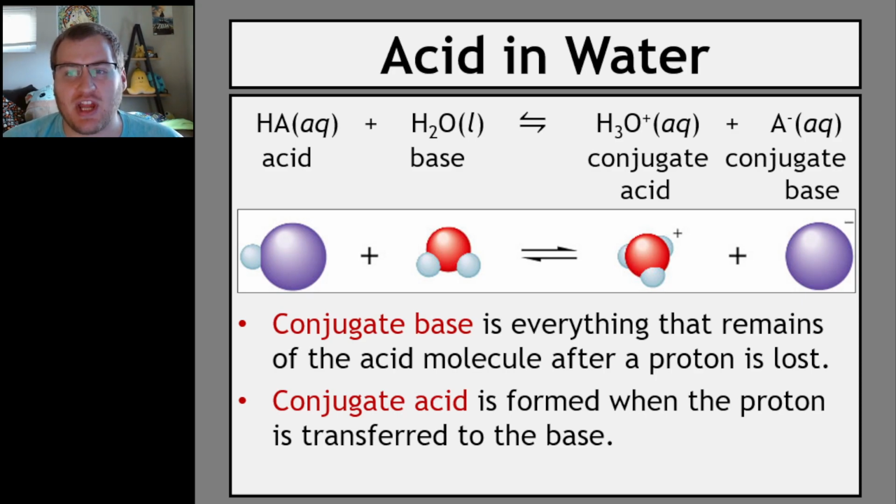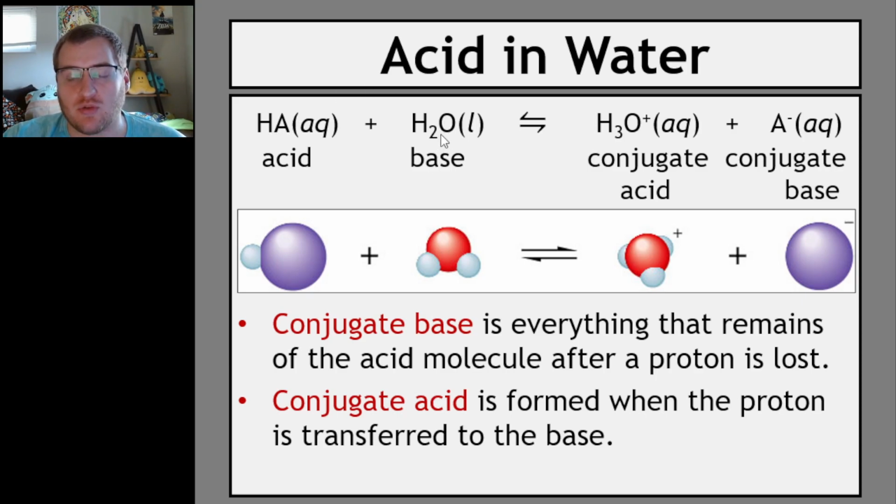Okay, but this HA, when it reacts, it's an acid, so it's going to donate its proton. If it donates its proton, that means it's going to lose an H and it's going to lose a plus. I'm going to see this acid over here, what it turned into when it lost its H and it lost a plus. It'll be left with just an A, and it now has a minus charge. It has the minus charge because it lost a plus, so it's like minus, right? HA is an acid. A minus is its conjugate base. And I would say this forms one acid conjugate base pair. You'll notice the two are only off by a single proton, an H plus ion.